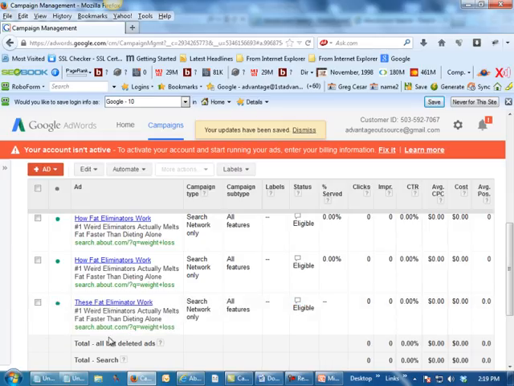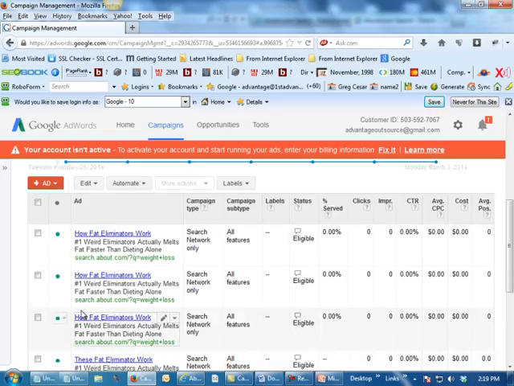Let's re-enable the ad. If you deleted that ad previously, you can go ahead and recreate it, of course, but you also lose the history of that ad. And the longer your ads run, the cheaper your costs are going to be. So that is how you create your ads and do the split testing.